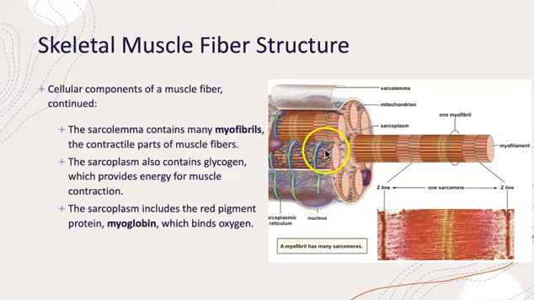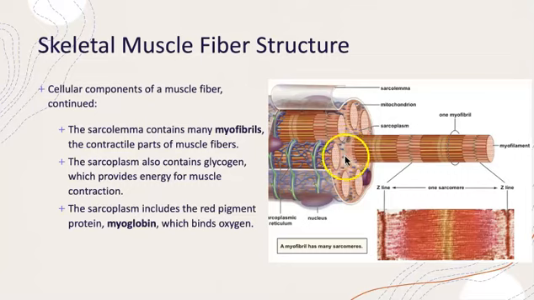And so the calcium is found within the sarcoplasmic reticulum. And so it's when we get a nerve stimulus to the muscle cell that will move down the sarcolemma and eventually enter the T tubule that will then signal to the sarcoplasmic reticulum to release its calcium into the myofibril area. Now within the sarcolemma, we are going to have a lot of myofibrils, and these are going to be the contractile parts of our muscle fibers.